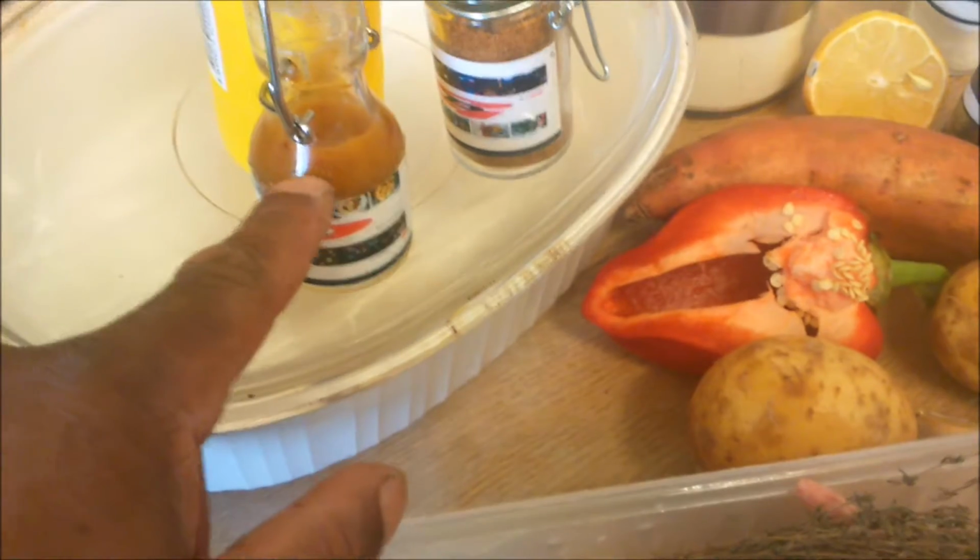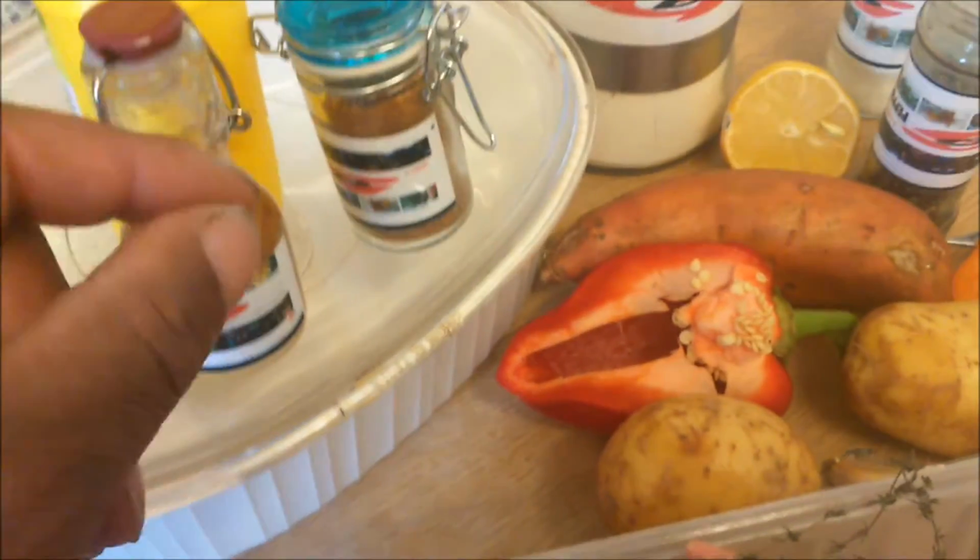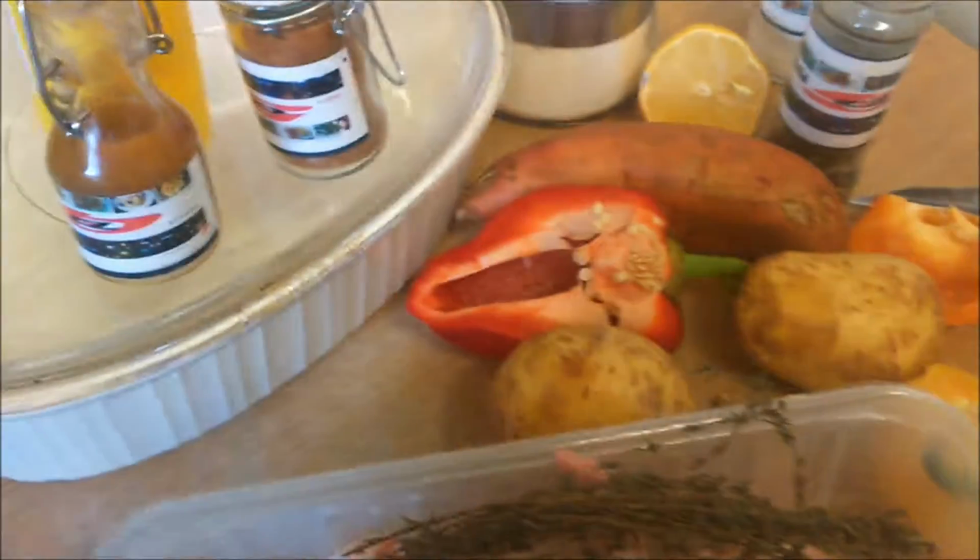You see, like all this, this even better. When you cook your food, you put a little bit on it and you taste it. Then you can know if you can manage it. So the next time you cook, you can put it in the food. You understand? Anyway, let's move forward.